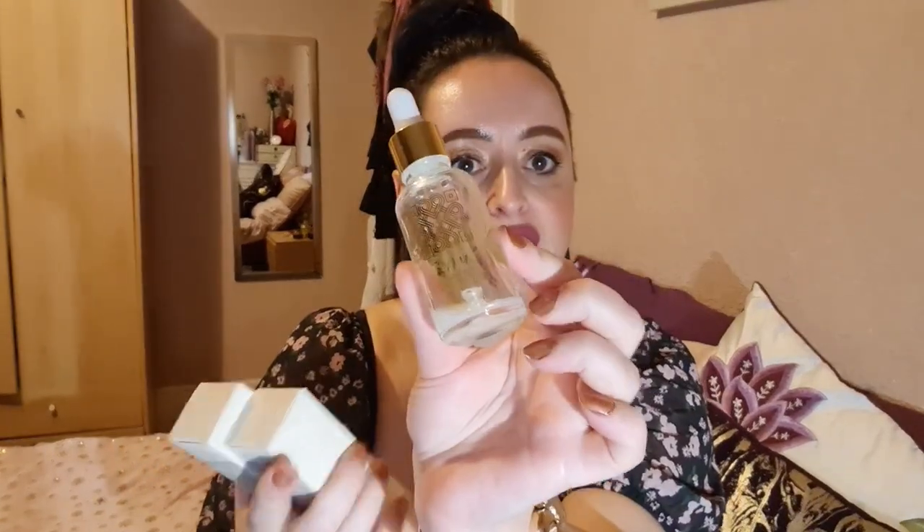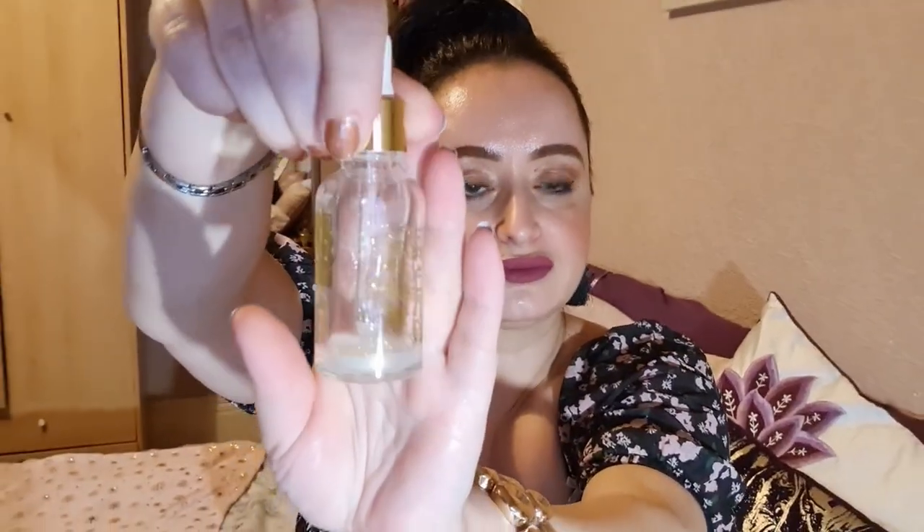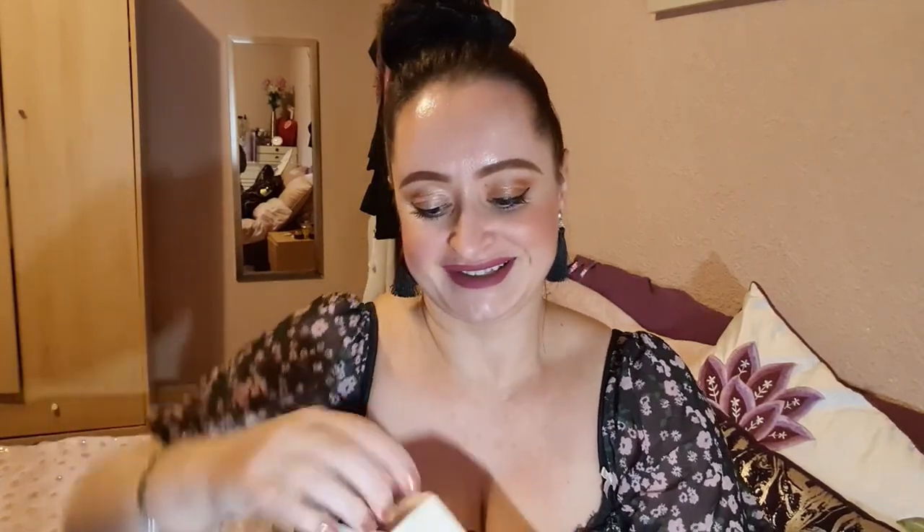We've got the Federico Mahora Alaya collection, which is a very luxurious collection. From this I got new makeup which just came out, and also the luxury Unicorn Serum. Look how much I've used — I needed to get a new one. I absolutely love this serum. It makes your skin glowy and beautiful.